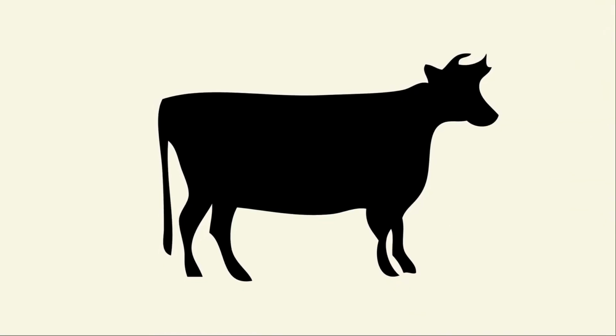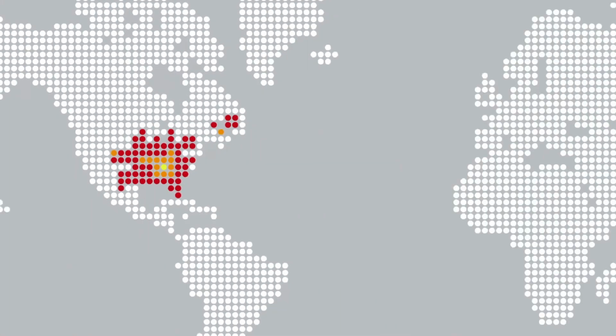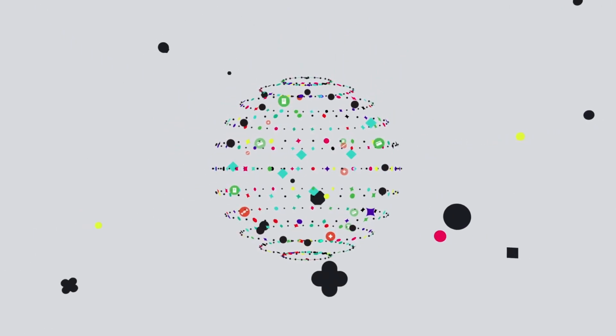A really good example of this is foodborne illness. People occasionally buy, say, ground beef that's tainted with E. coli, and they get sick. And there's a group of scientists and researchers that monitor these things. They figure out where an outbreak starts, how it spreads, and how to shut it down. If you try to put together a coherent data picture of what's going on here, you need shipping manifests from one or more different places, you need customer lists, credit card records, and you need information from the hospital. What we do is connect all the different data sources into this single coherent model. Now we have a Palantir data platform.